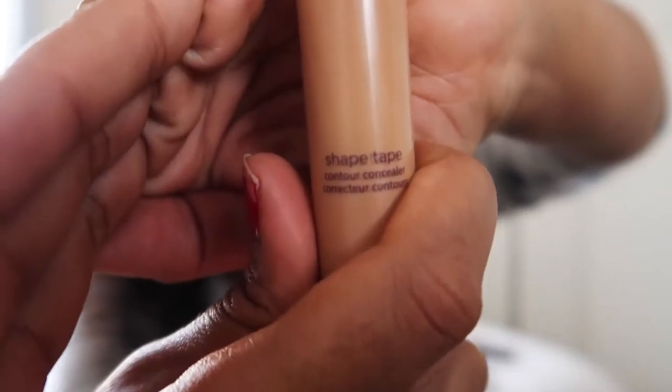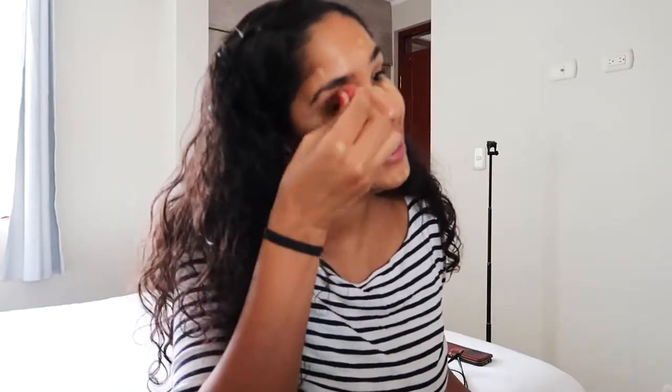But this concealer, game changer. It's called Shape Tape. Really seals and makes everything look copacetic, even though it's not. So when I'm home, I don't always do my makeup, but I do have a couple of calls today, and I'm also taking an online course on marketing myself as a teacher and entrepreneurial ventures, and so I want to look professional for that. So I am making a little bit of an effort today, nothing crazy.